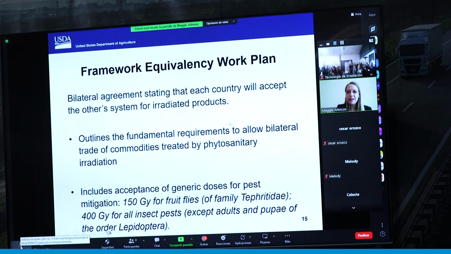So the framework equivalency work plan for irradiation is modeled after the ISPM 18 requirements for use of phytosanitary irradiation, which is guidance put out by the IPPC. And that guidance basically outlines the fundamental requirements to allow bilateral trade of commodities treated by phytosanitary irradiation.